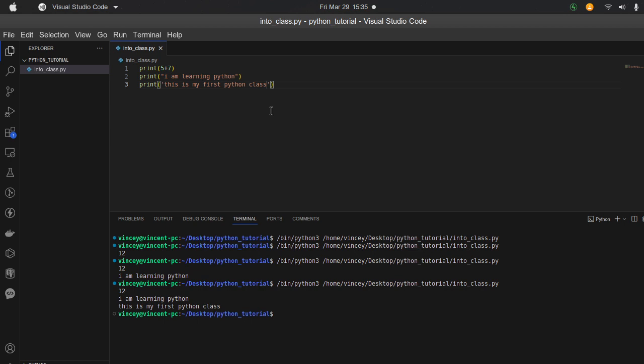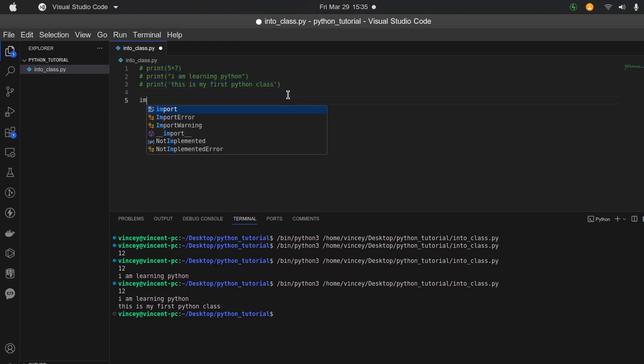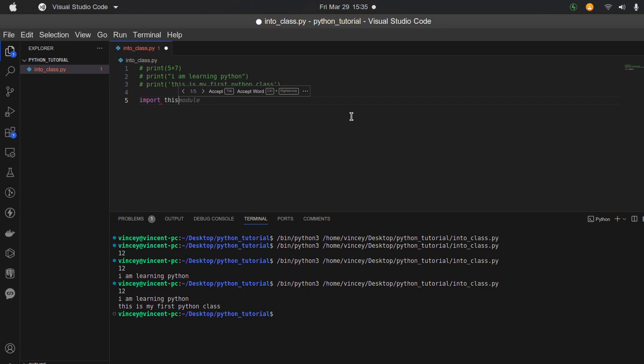Now this is called the Zen of Python. The Zen of Python is just a set of rules to follow when working with Python. I will just say import this.